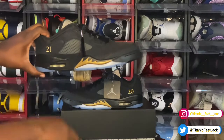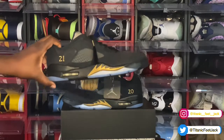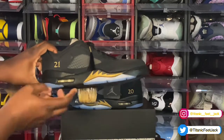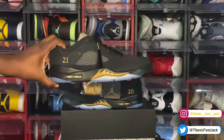Looking at your midsole, all black midsole. You got your metallic gold shark teeth. This gold reminds me of the gold that is on the DMP 6s. You got your translucent hit right here. And right here on the heel, you got a clear bubble for your air housing. And you got the white inside.